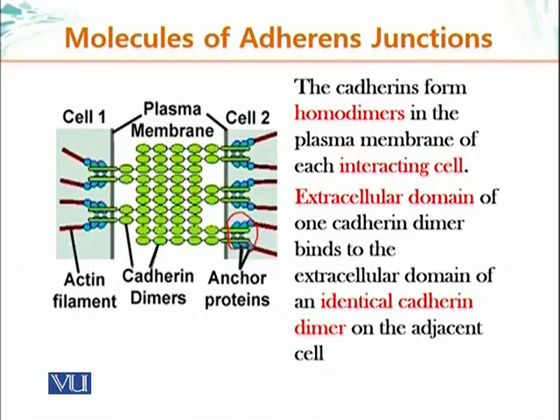We will see in a different type of junction, the desmosome, that intermediate filaments interact with the cytoplasmic domain of cadherin molecules. So here's cell number 1, here's cell number 2, here's the plasma membrane. As you saw earlier, these actin filaments form a sort of circular belt towards the apex of the cell. And so the adjacent cells are linked together. Their actin filaments are linked together. This is a transcellular linkage of actin filaments with the help of cadherin molecules.